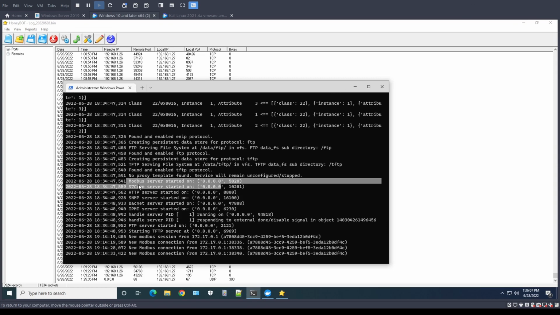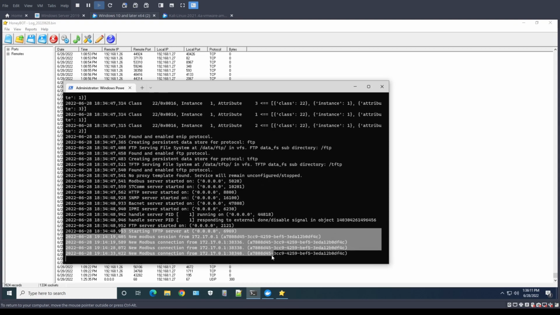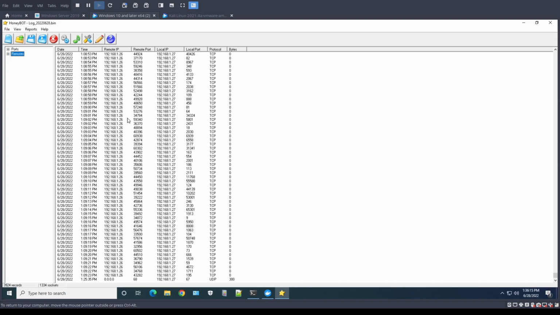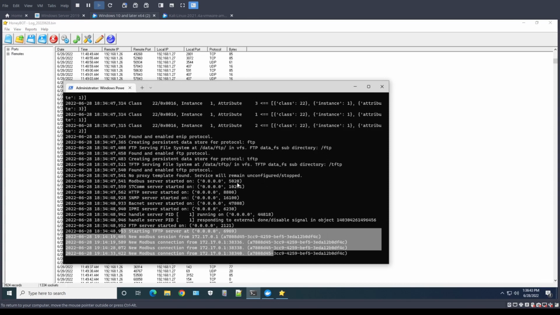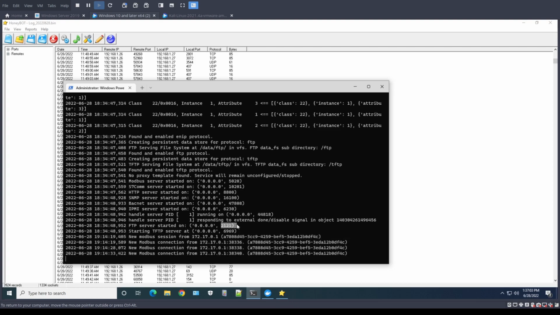Also, over on our Windows machine, we have only these connections from Modbus. But HoneyBOT has been logging the whole process for the scan from our Kali VM. What I'll do is save this output and try another scan. This time I will only be testing the port numbers that the Conpot is running on. For example 5021, 10201, 8800, 16100, 47808, 6230 and 44818. And also these last two, 2121 and 6969.